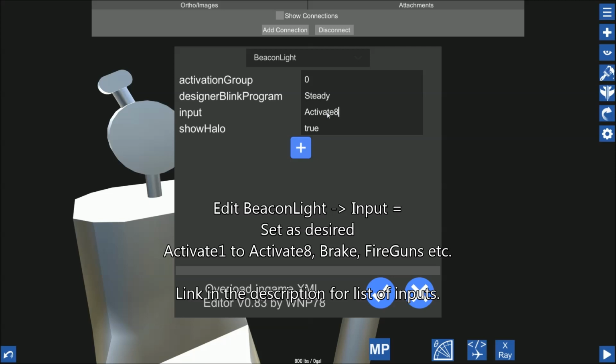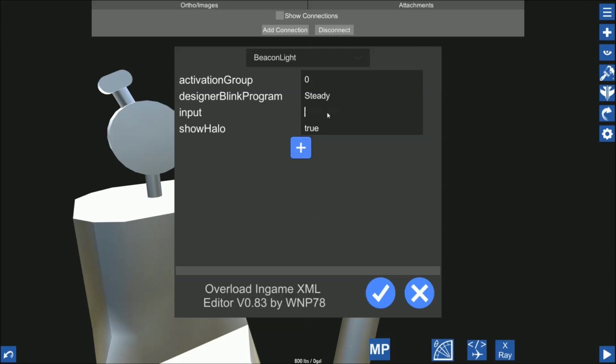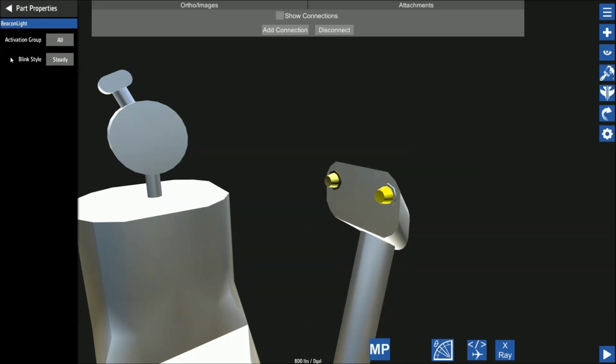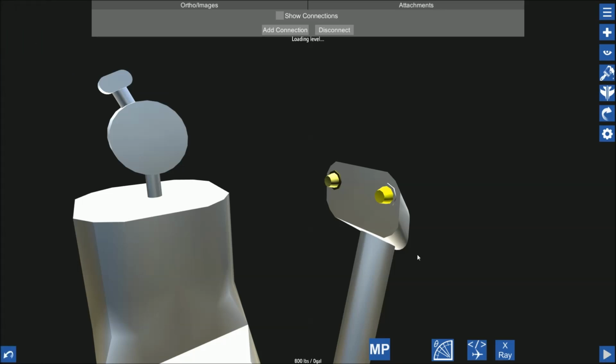But if you set it up to fire guns, whenever you press the fire guns button, the light will go on. It's not gonna stay on. As soon as you let go of the fire button, it'll stop, basically. So it's an indicator, or if you want to add an effect to guns whenever you're pressing the trigger, it's another way to do it.